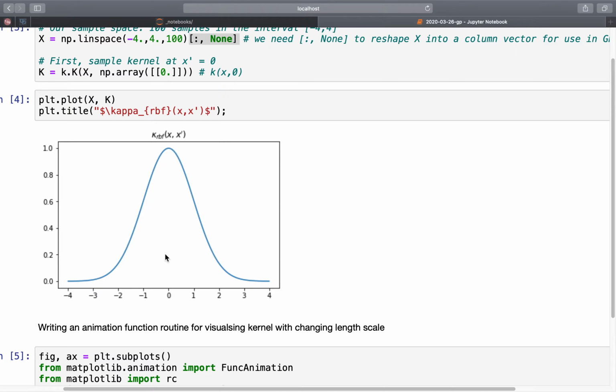So what this is effectively telling us is that points which are close to 0, since one of the points is 0, if two points are very close, then the covariance between them would be very high. And so the evaluation of the kernel function would be very high, and the corresponding covariance matrix that we create will have a high correlation between these two terms. And then as we keep on going further away from 0, the kernel function evaluation turns out to be smaller and smaller, tending towards 0 finally, right?